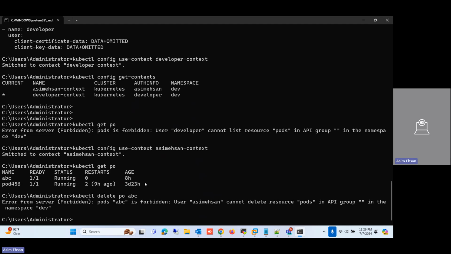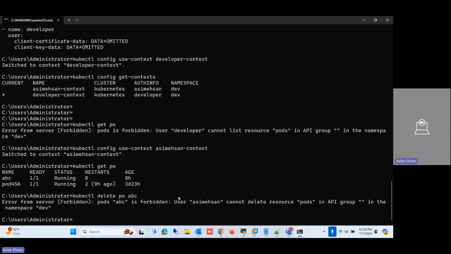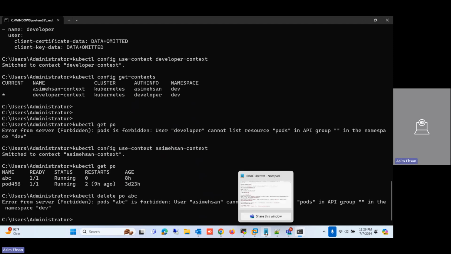In the next session, we are going to cover how we can manage a single kubeconfig file for multiple clusters. In your professional life, you will have a number of clusters to manage.